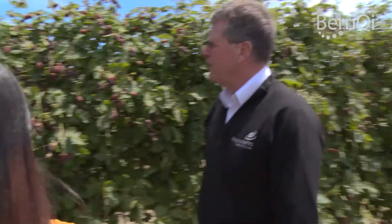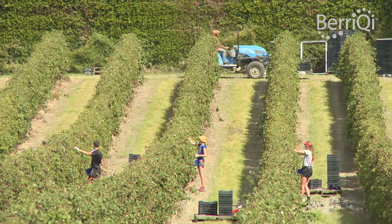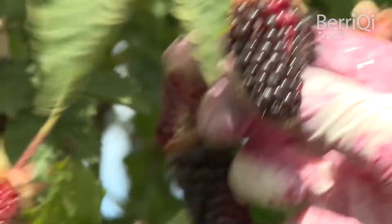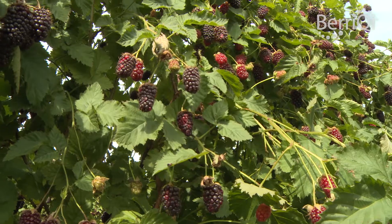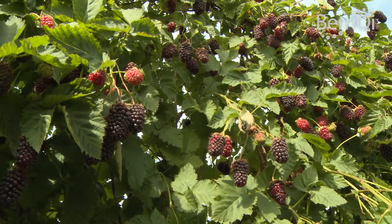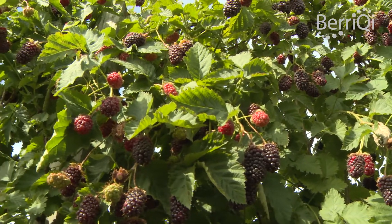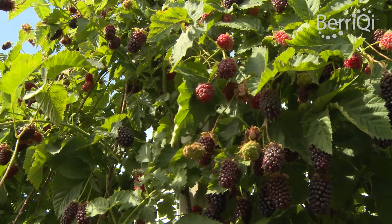How long does it take for a fruit to ripen? It takes about two months to ripen. I noticed when I was holding the fruit it was really delicate — so how are these fruits picked? They're picked by machine and by hand depending on who the customer is. They are very delicate and we really struggle to get them off in bad conditions. That's why we grow them here in Nelson, which is quite a calm place with lots of sunshine, and it helps ripen them really well, packing them full of flavour and all of the anthocyanins and folic acid that we're looking for.